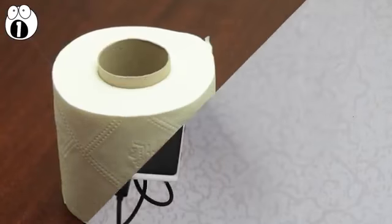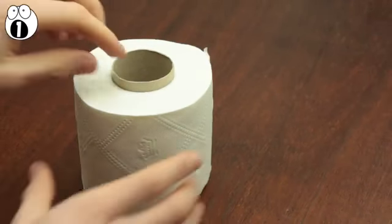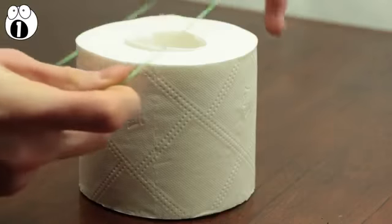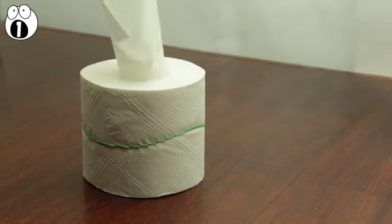To turn a roll of toilet paper into a handy tissue dispenser, first take out the cardboard roll from the center. Then wrap a rubber band around the entire thing and just pull the tissue up from the center.